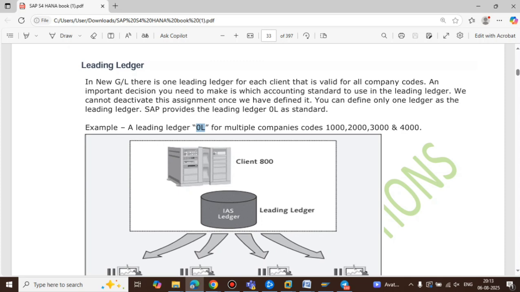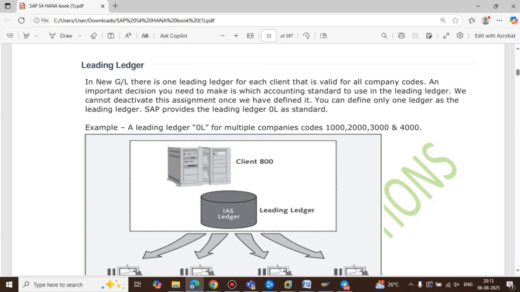Now, let us say in 0L, that is the leading ledger, you assign the Indian accounting standard. Parallelly, you have to prepare reports as per US GAAP and as per IFRS, which is not possible with the 0L ledger alone because we have only assigned the Indian accounting standard here. Since we require multiple other reports for different countries, for the non-leading ledger we can assign multiple accounting principles.